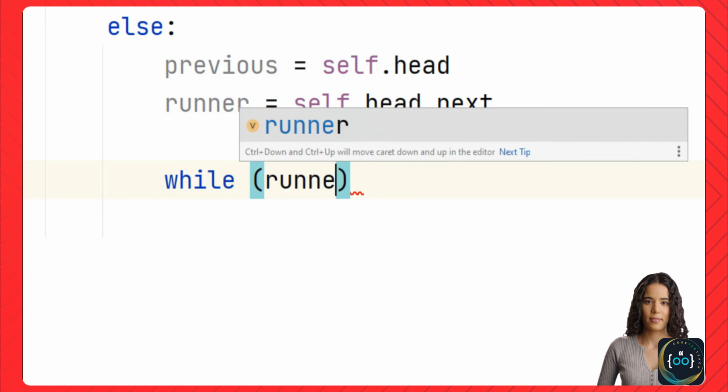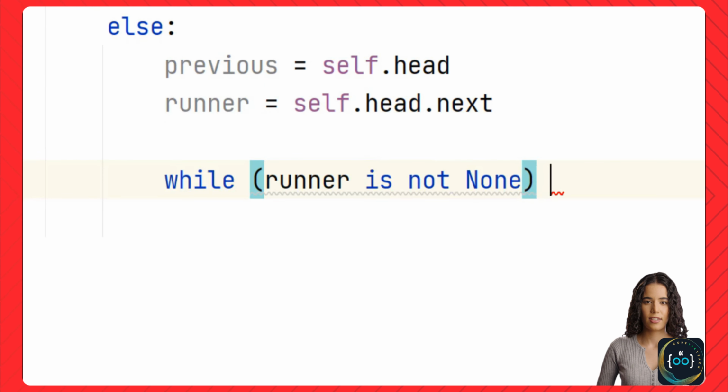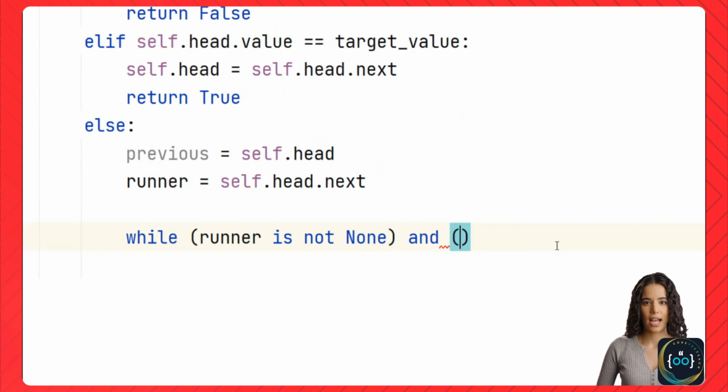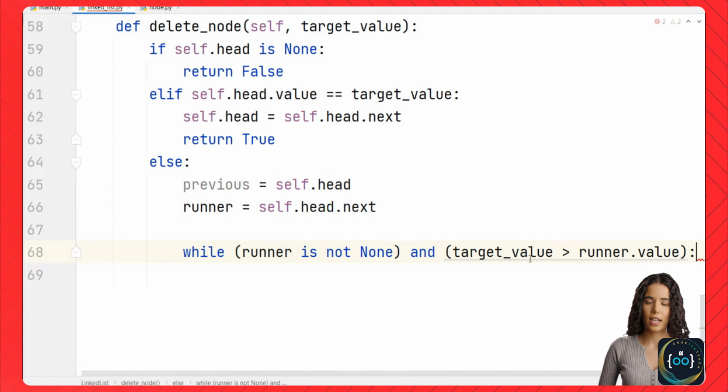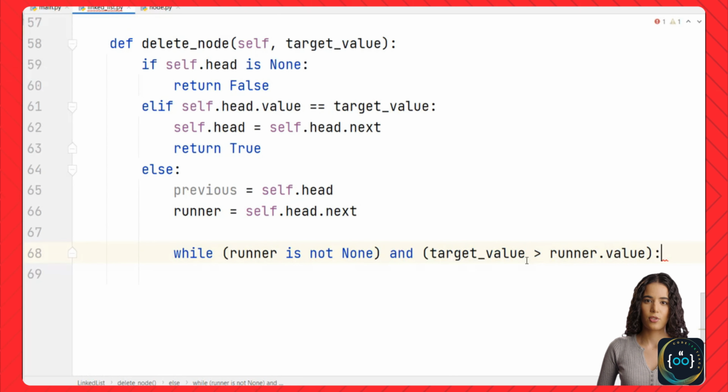Let's see. While the runner is not none, so we haven't reached the end of the list, and the target value that we want to delete is greater than the value of the current node, the value of the runner, then we need to continue moving.